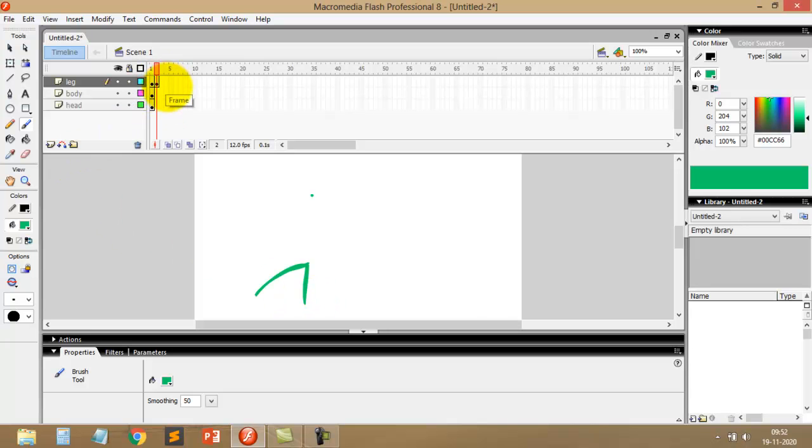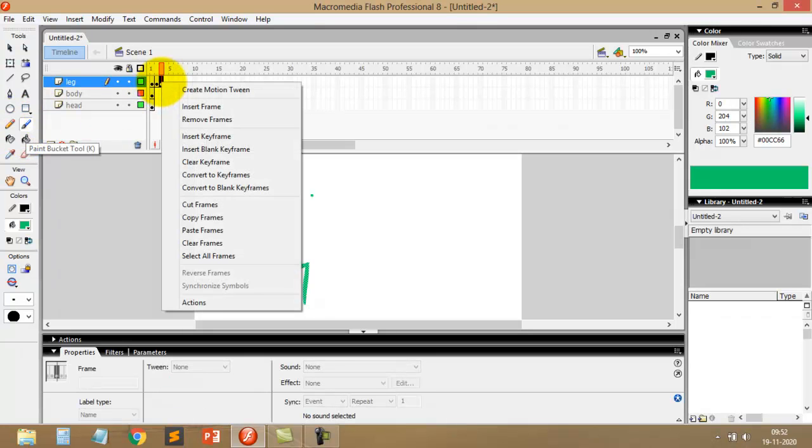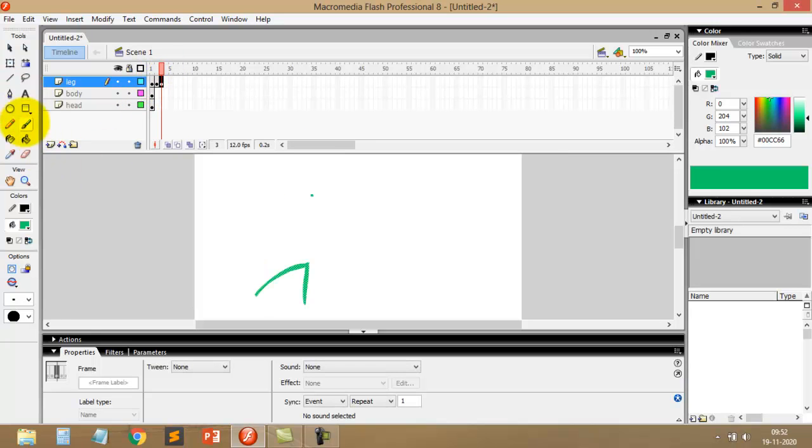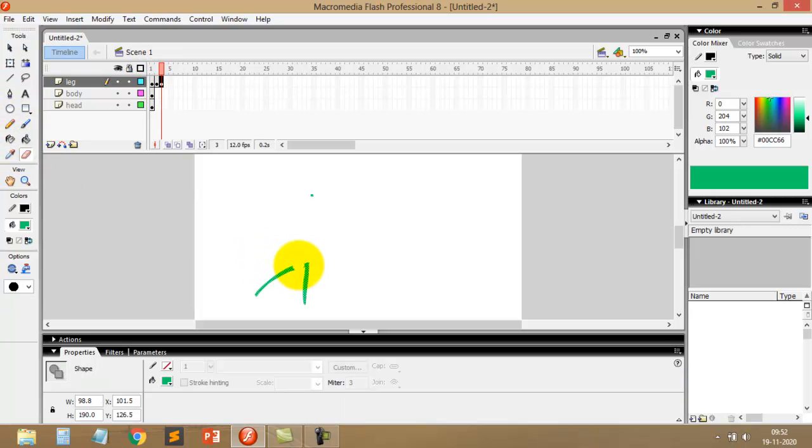Now again, let me take another keyframe, F6. If you don't know, it's F6. New keyframe is F6 and frame is F5. After taking a new keyframe, again I'll change the drawing over here.